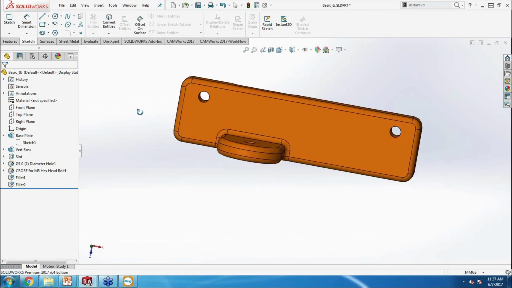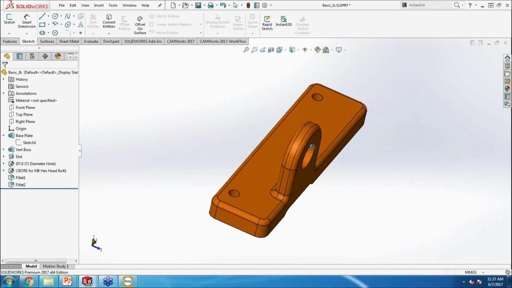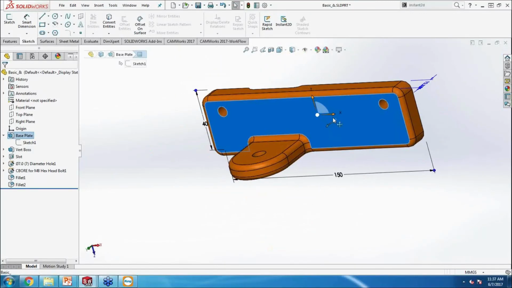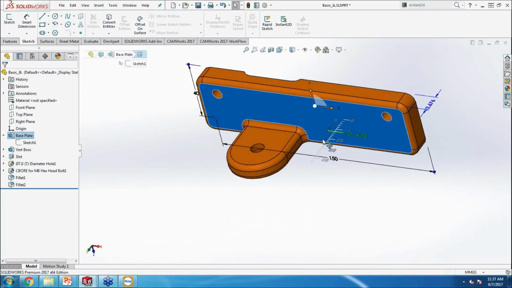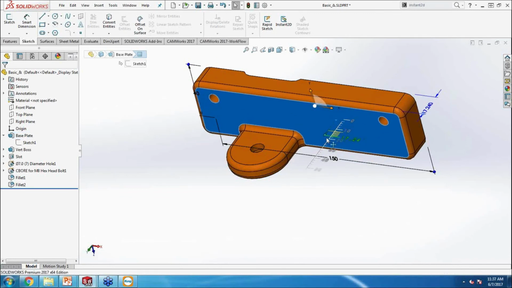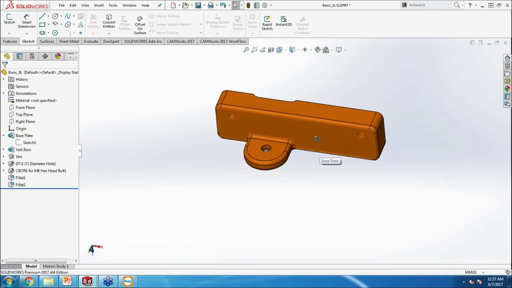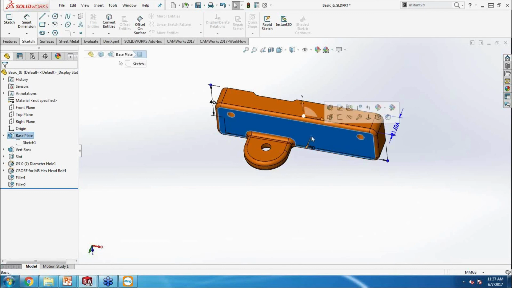Another common issue seen by users is that if they select a face, they notice these arrows, and you can interactively change the model using these arrows. A lot of users working on complex designs may find that a hindrance.